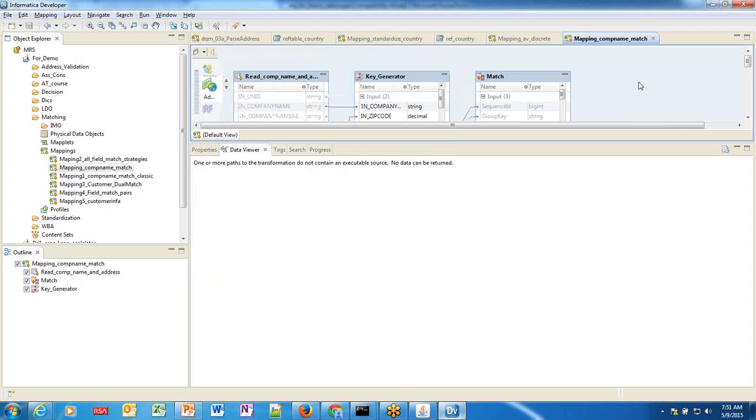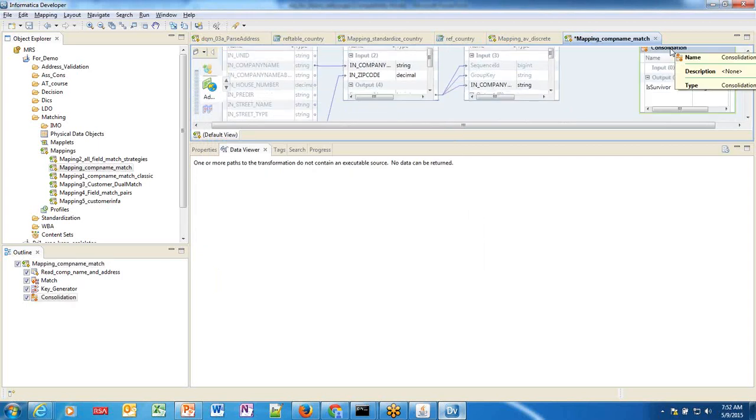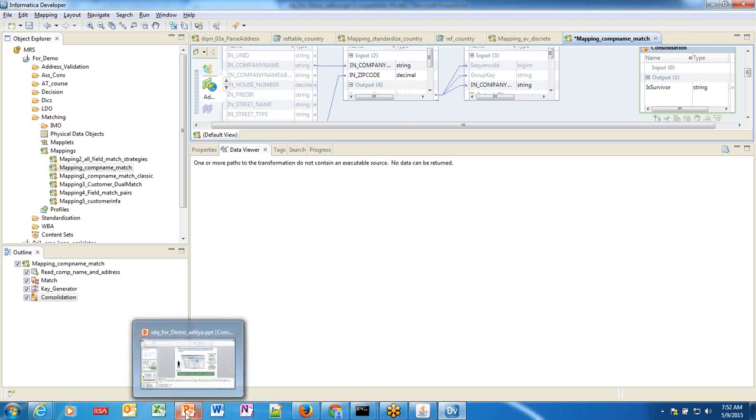We will select some group by port in the consolidation. What it will do is consolidate multiple records into one record based upon the group by port and some logic we need to configure. So it will give one out of many duplicates. This will be more understandable when we take the class on the match transformation, the consolidation. What I'm trying to tell in this demo is what data quality is, what the different transformations are, and what you can do with them, basically the capabilities.